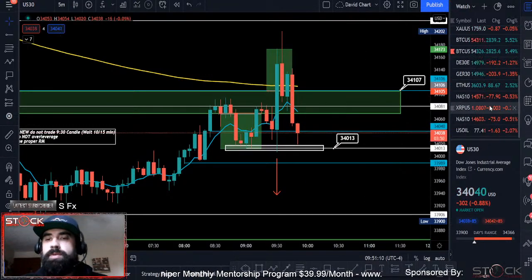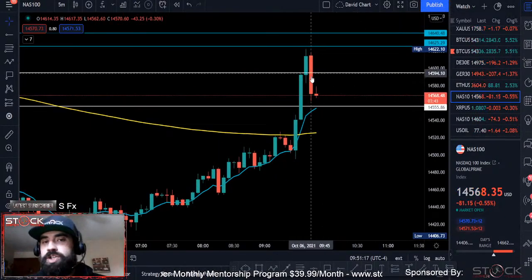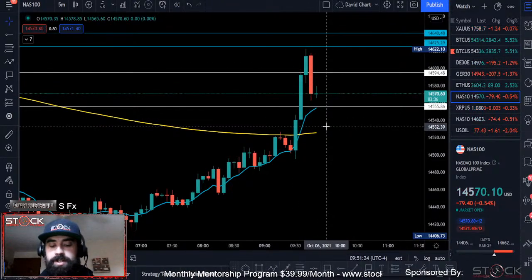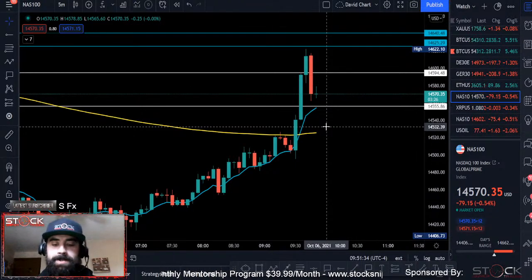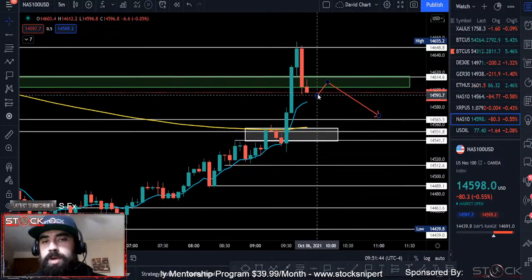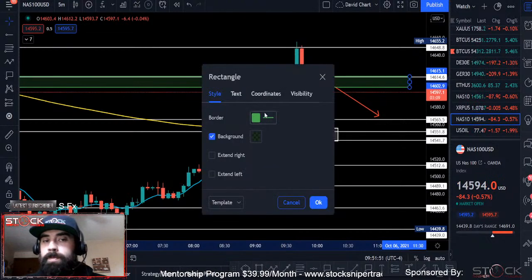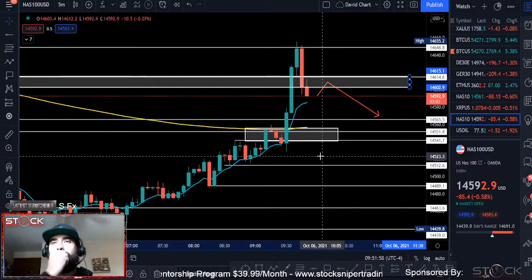Okay, let's check out NASDAQ now. So look at this bearish engulfing candlestick, guys. Bearish engulfing candlestick. Keep this in mind. Look, guys, this is crazy. Huge bearish engulfing. Let's see if we need to follow suit, guys. Oh, my bad. This is not the NAS chart. This is the NAS chart. My apologies. So now we're in this area right here. It's not holding true, guys. It's very weak on the lower time frame. So what that should be is actually white. That's my bad, honestly. Keep this in mind.